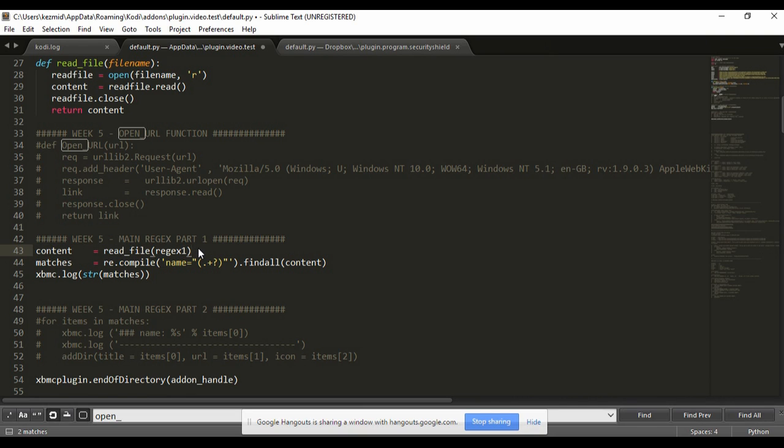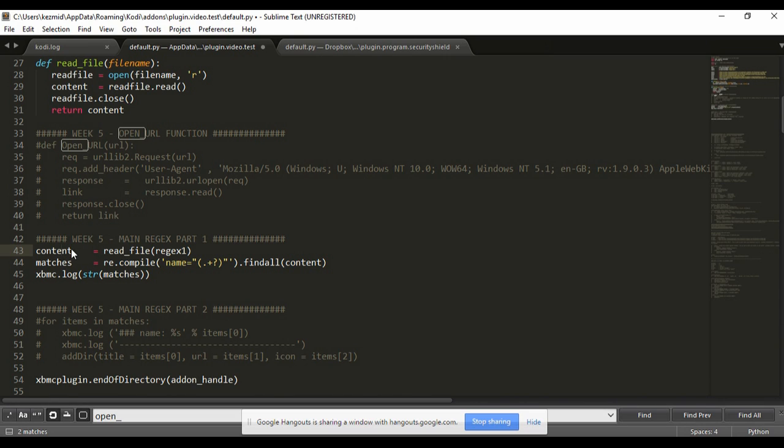Right. So line 43, we're creating a variable called content. I know we've already got one up there, but it's not actually in use, the one in the read file function. We don't have to worry about that being called the same thing because it's assigned inside a function, so that's got nothing to do with the outside world of the add-on. It's only used when we call it. So it's like you said yesterday, it's not a global variable. Exactly. It just runs it and it's done with it. You got it. So we're okay calling this content as well.